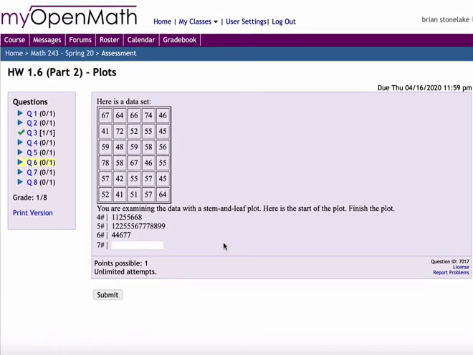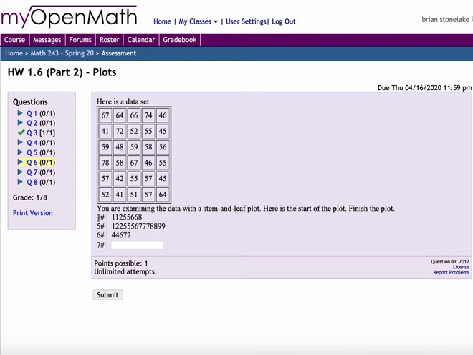Question 6. All right, this is another one where it's doing its best. I didn't want to find a problem where you completely make a stem and leaf plot all on your own. But here's one with kind of that idea. You have a whole bunch of data here. It'd be a lot of work for you to change all these observations, what are there, 30 of them, into a stem and leaf plot. So a lot of it's already done for you.